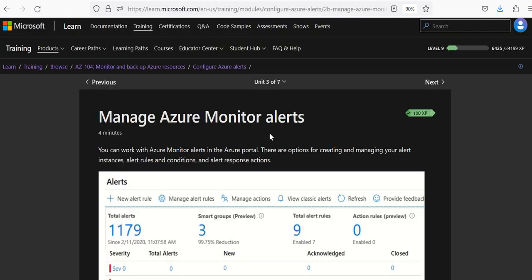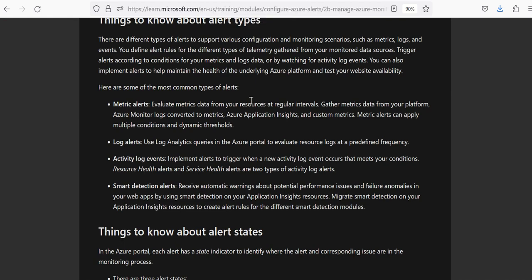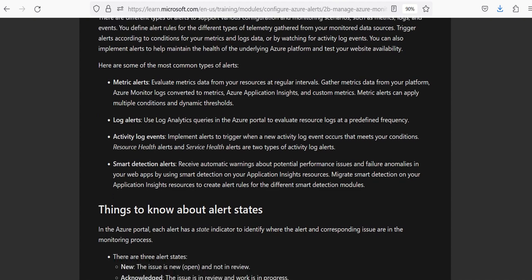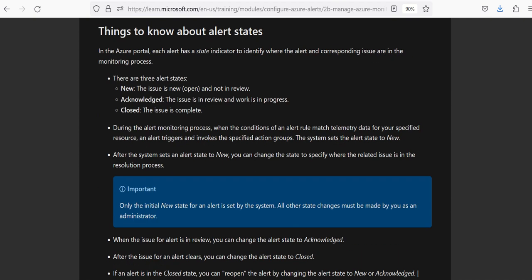Next is monitor alerts. So there are different types of alerts like metric alerts, log alerts, activity log events, and smart detection alerts. And then you have alert states like new, acknowledged, and closed.